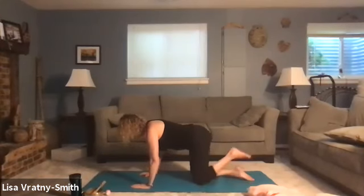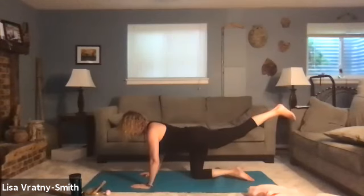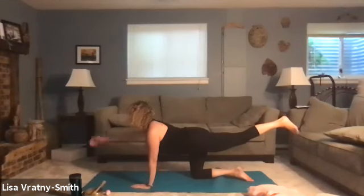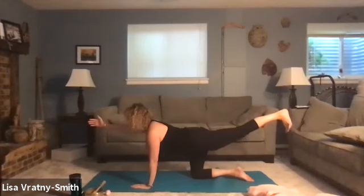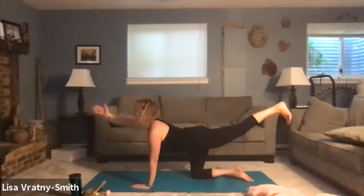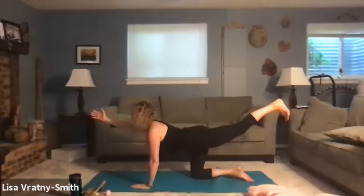Softening those elbows again, let's reach back through the left leg. Dropping the left hip so the hips are parallel to the mat. Extending that right arm out if that feels okay. Flexing the foot, lifting the leg behind us, lifting the heart, keeping that left elbow slightly bent.